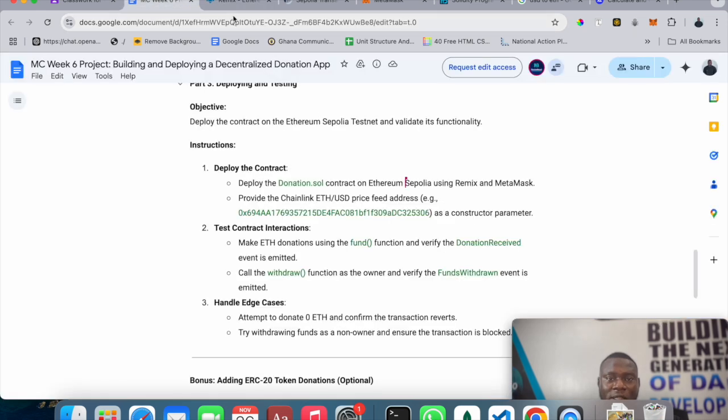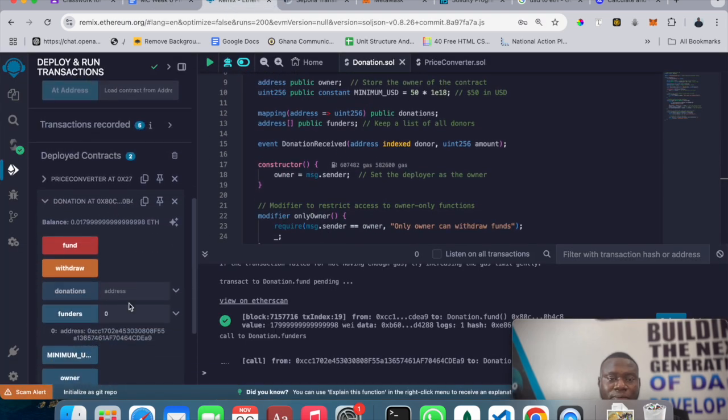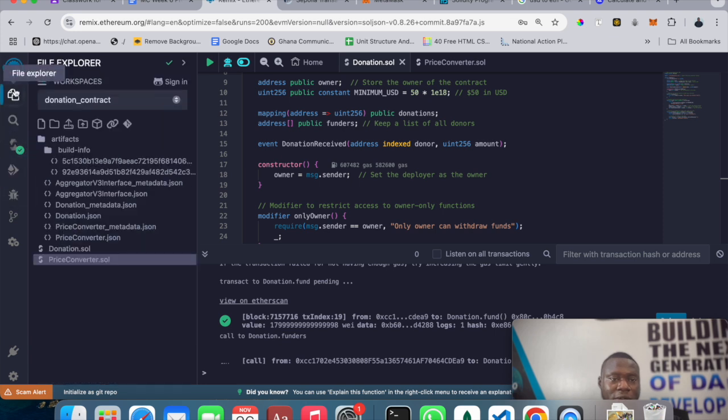The next thing you need to do is make sure that after you deploy, copy the contract addresses, then create a README file here. Readme.md.